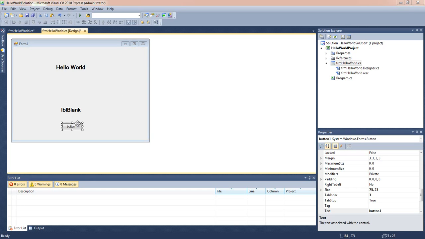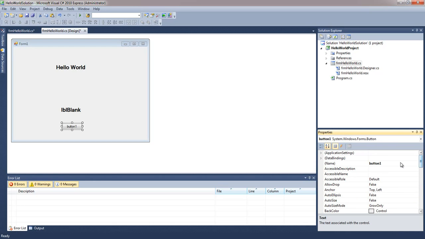The first thing I want to do is this button kind of looks out of place with my other text. So I want to change it so that it doesn't just say button 1. And again, if I were to drag another button on the form, it would be called button 2. A third one would be button 3. So that's the default name that it gives the button. So the first thing we got to do is give it a different name. We don't like button 1. You can see over here in the properties that that's what it's called. So scrolling up in our properties window, in the name, I'm going to call this one BTN Goodbye. Capital G, lowercase b.